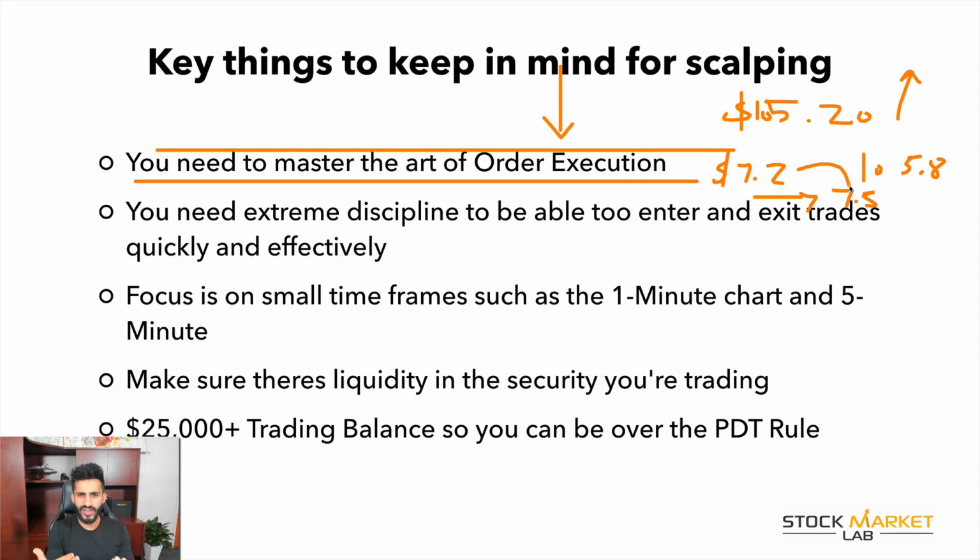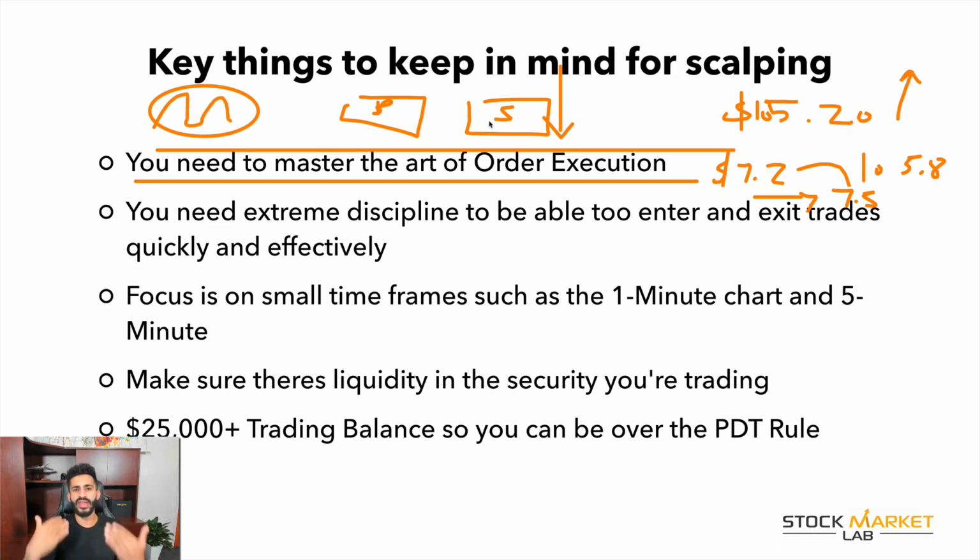You have to be super fast, super quick to be able to hit the ask, hit the bid, get in, get out. So this is one thing that takes a lot of time to master. A lot of people that get started say, oh, I want to scalp. Cool. How quick are you to execute trades? Right now, executing trades is very easy, where you just hit buy and sell, but the hard part is the thought process that goes behind the buy and sell and how quickly and effectively you can actually make those choices.